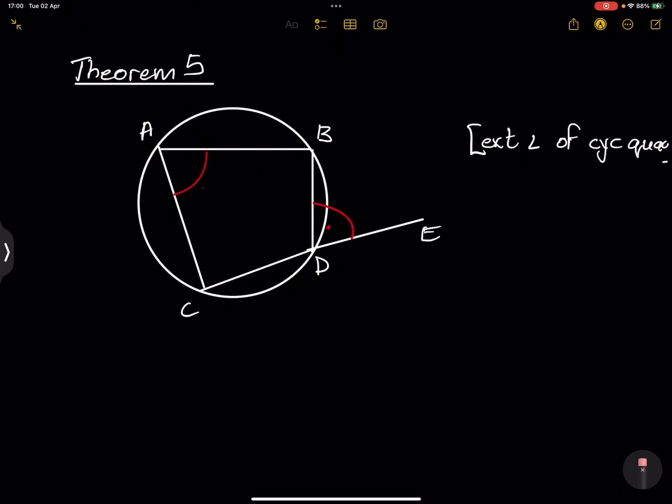All right, I couldn't fit that all in there. So the exterior angle of a cyclic quad. So we know in this case that that is definitely equal. All right, which means if we look at angle BDE, it would be equal to angle CAB. And that is the angles that have to do with the cyclic quad.